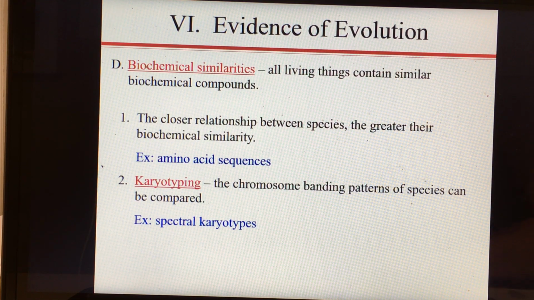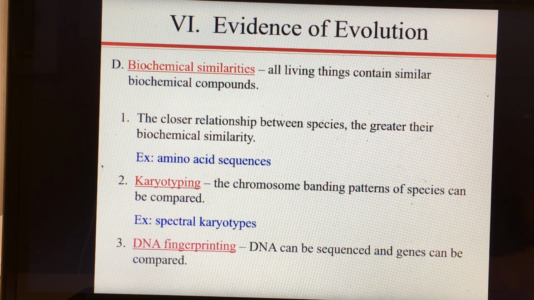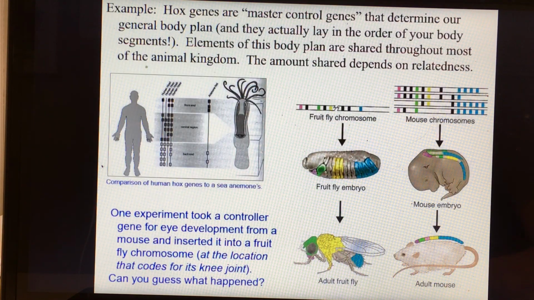So those pictures that we showed you during the meiosis and genetics unit that showed you pictures of chromosomes can also be used because we look to see common chromosomes and banding pattern, and you can compare those karyotypes to see whose karyotypes look most alike. You can also sequence DNA and do DNA fingerprinting, so you can look for the banding pattern in a DNA fingerprint, but you can also actually sequence entire genes and entire genomes and use computers to compare them.